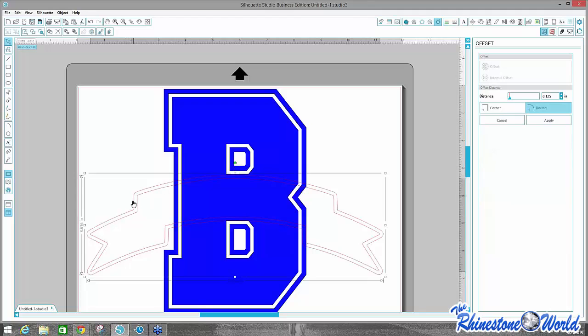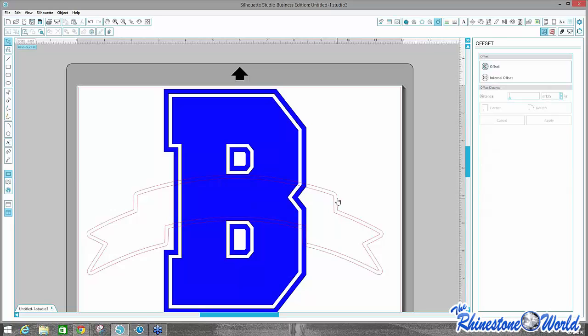I almost think we should leave the banner how it is like this, and then create another offset on the outside. So leave the banner as a 2-color or almost like a 2-line banner there. What do you guys think? Or just leave it how it is and just kind of take out the backing here. All right, so let's just leave it like this and go from there.